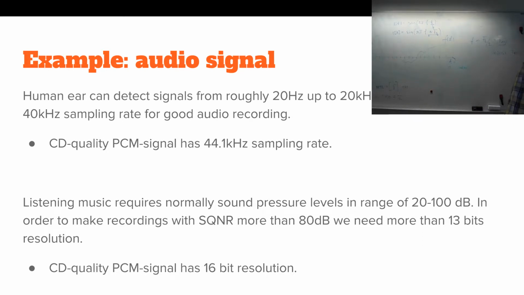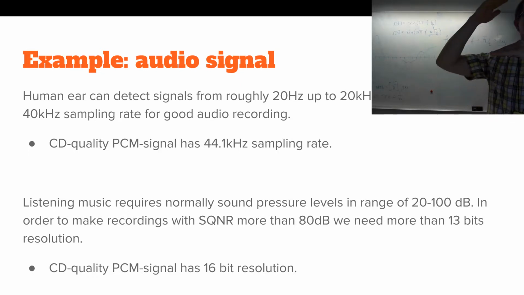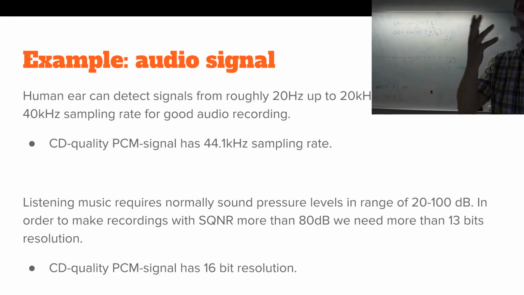Yeah, so that's also why we have the sampling rate. The CD quality has a 44.1 kilohertz sampling rate, if you sample it as PCM, meaning pulse code modulation, meaning just plain sampling of the values and storing all the bits of it, 16.